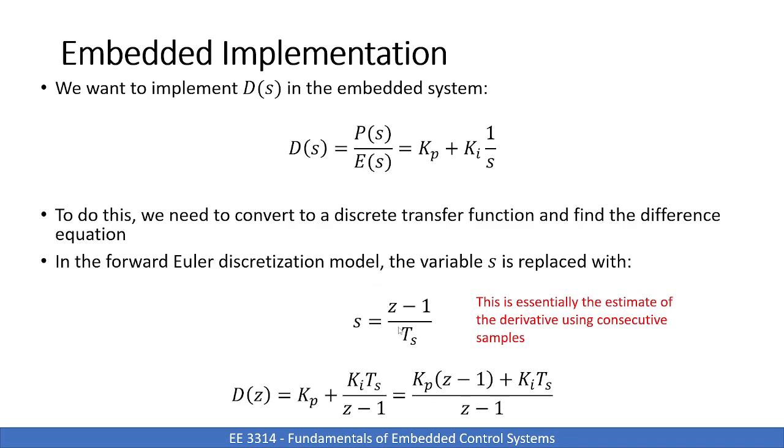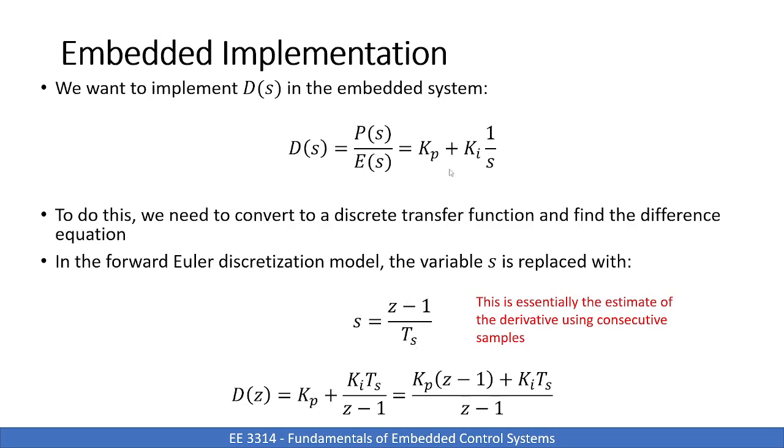But we can use this right now just to keep things clean, and then at the very end convert to z inverse before we form the actual difference equation. I just want to mention that because we didn't really talk in class about where this comes from. This Euler discretization model is really just estimating the derivative, right? S in the Laplace domain represents a derivative. And in the z domain, that can be thought of as the difference of two samples divided by the sample time, so d by dt of some continuous value can be estimated that way.